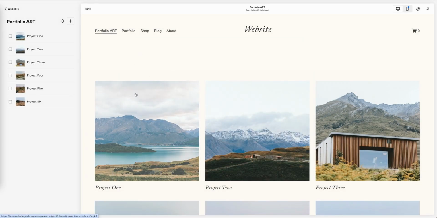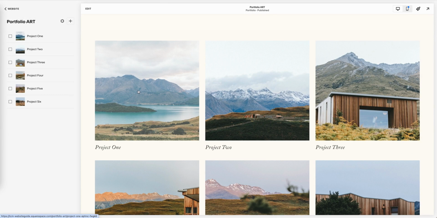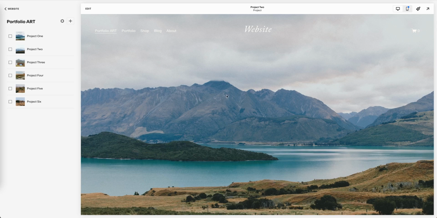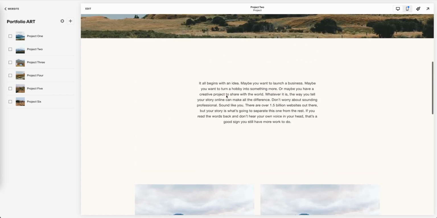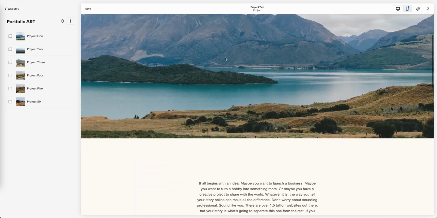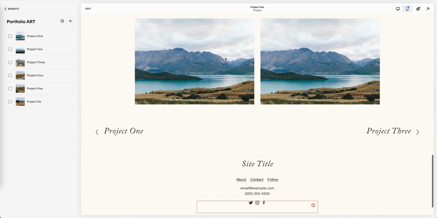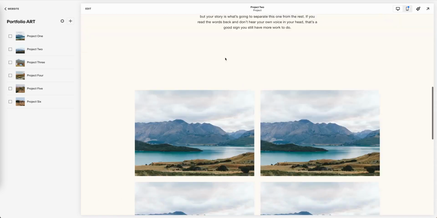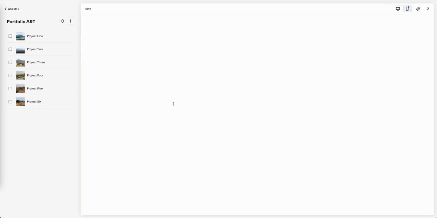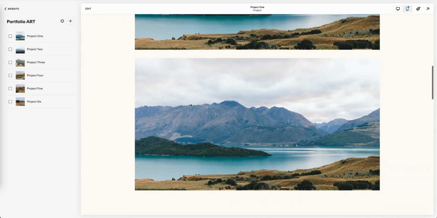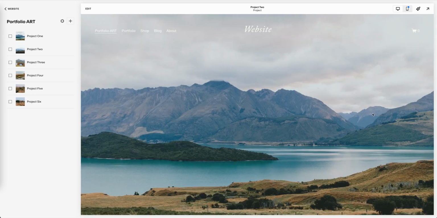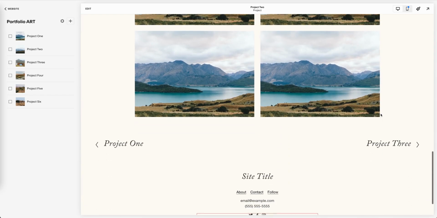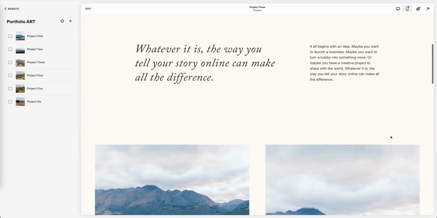Once you do that, these are going to act essentially like blog posts. So you can hover over them, and once you click on one, it's going to open up an entire new page dedicated to that design. So you can tell a little bit more of the story behind it, or you can give more mock-ups here. And then they can navigate between these different projects, and there's different layouts here. So there's a lot of different options. This, I feel like, is a much deeper dive into your portfolio if you want to go about it that way.